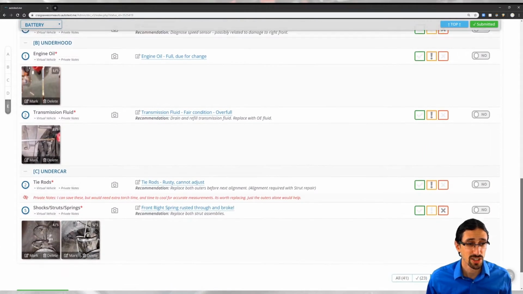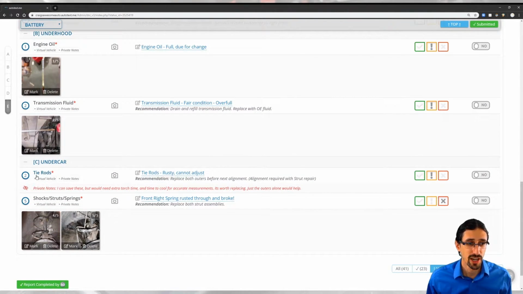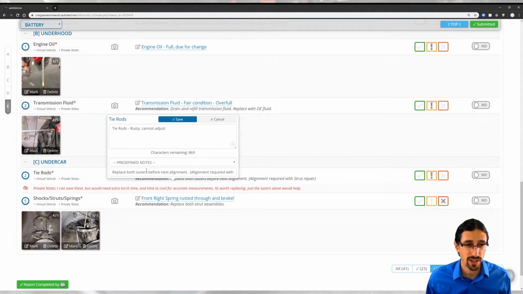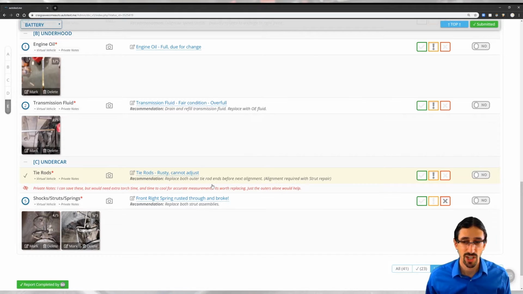In this case, our technician did not take a picture of these tie rods. There's a recommendation to replace both of them for being rusty, right? And the note here says replace both outers. We can go ahead and click on the note to edit either one of these things. Both outers, not a term we want to necessarily use with the customer. We would actually probably want to spell this out. We can say both outer tie rods, and we can save that. Now we've affected that change so we have more consistent vernacular with the clients.